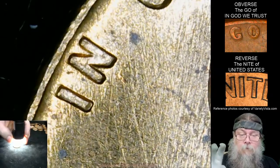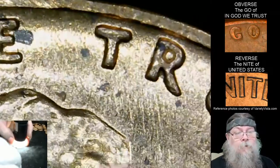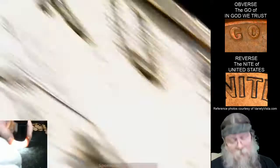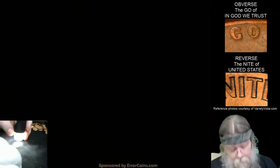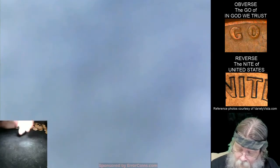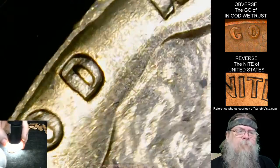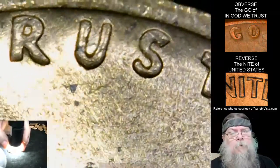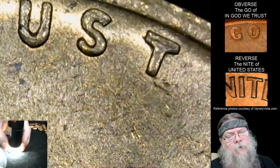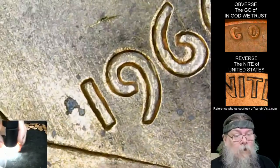You know, using the white glove so I don't get my fingerprints all over these. Trying to preserve these in as best a condition as they come out of the bag. I don't want to be getting my grubby mitts all over these coins. And look, there's a dink. Yeah, I bet that's an '04.